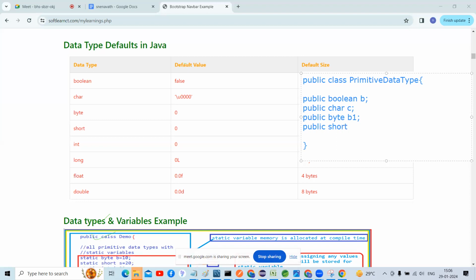This is the way we create the short data type. Next, public int: int is the data type and i is the variable name, guys. Now I'm creating the long data type: public is the modifier, long is the data type and L is the reference variable name.